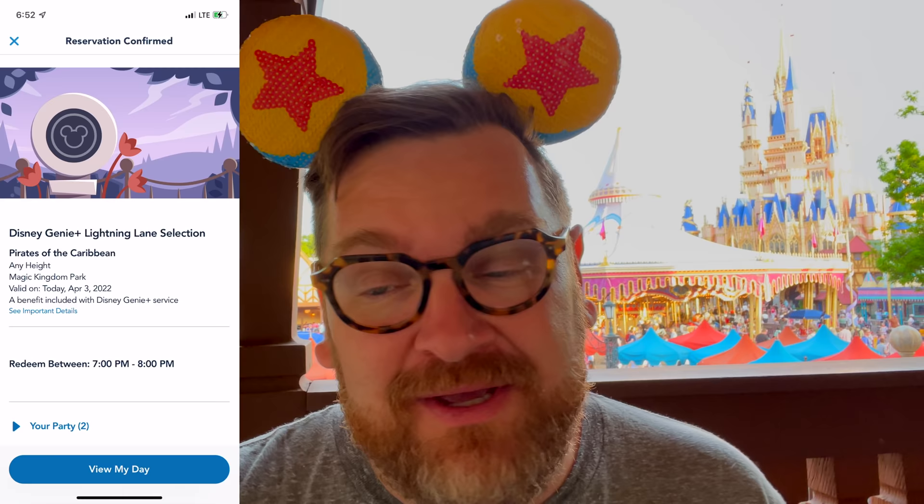We were actually pretty successful — we got a Lightning Lane for right now for Pirates of the Caribbean. There is one really cool thing about using Genie Plus on Pirates of the Caribbean: the Lightning Lane has a feature that does not show up in the regular queue — the famous stalemate chess game. Once you go through the Lightning Lane queue, you will see two skeletons playing a game of chess. Famously, if you study their chess board, they are locked in a stalemate for all time. This is a cool Easter egg, but you can't actually see it in the regular queue — you have to use the Genie Plus Lightning Lane.